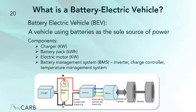What it is, it's really no different than the gallons of diesel in your tank. Gallons of diesel in your tank, kilowatt hours in your battery, same thing. If you know how many miles per kilowatt hour you're going to get, you look at how big your battery is, you can calculate how many miles you're going to get out of a full battery, just like if it was a diesel tank. You get 5 miles to the gallon out of that diesel. You have a 100-gallon tank. What are you going to get on 100 gallons? You're going to get 500 miles on it, right? So it's the same idea.